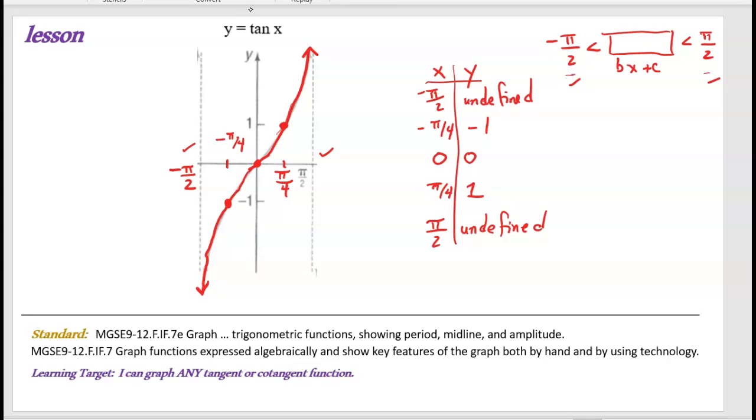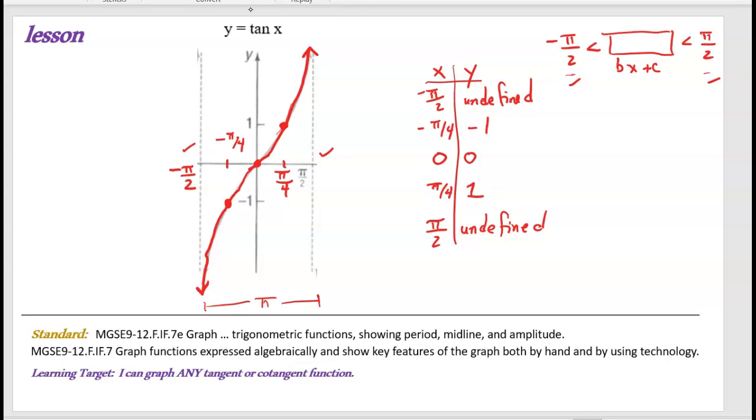So you'll hear inflection point when you're talking about economics models and such, or in this case, biological models in terms of disease. Okay, so that is one full wave of the tangent function. So the period is pi from negative pi over 2 to pi over 2. So that's another big distinction between sine and cosine, which had a period of 2 pi.